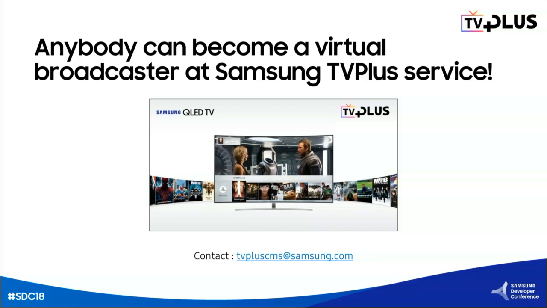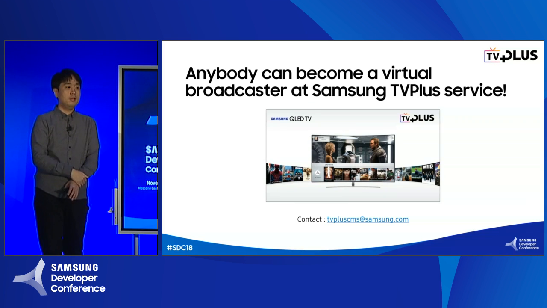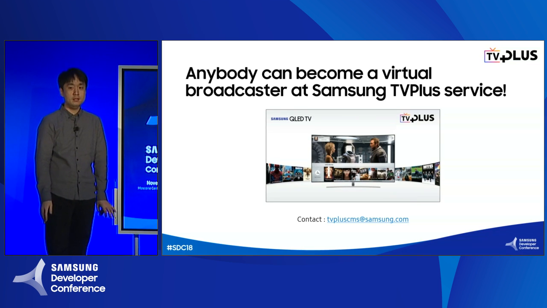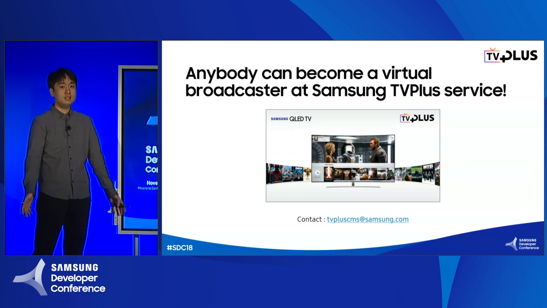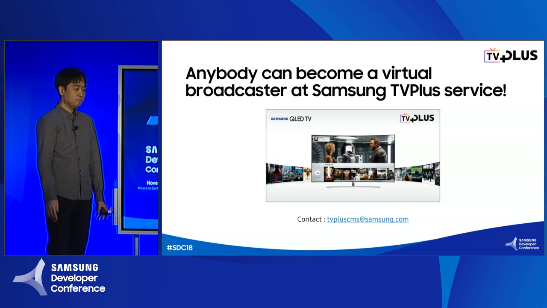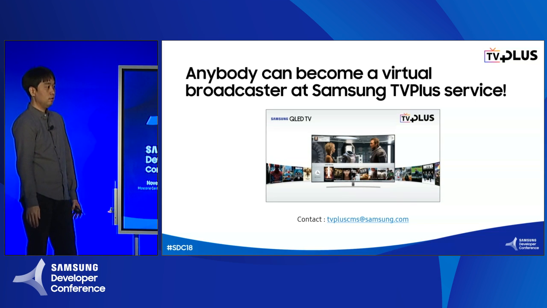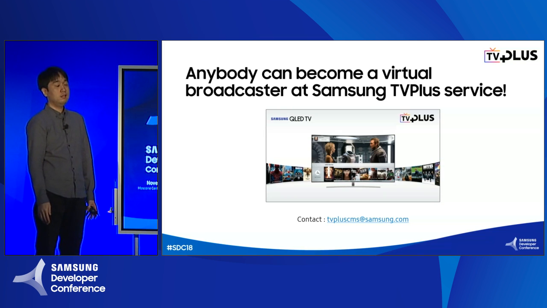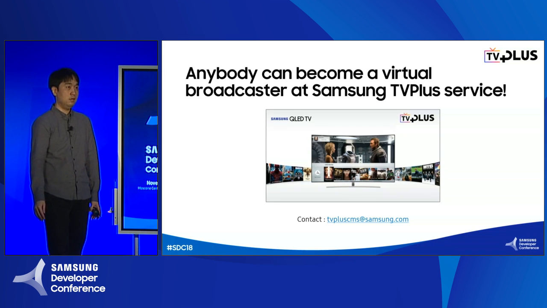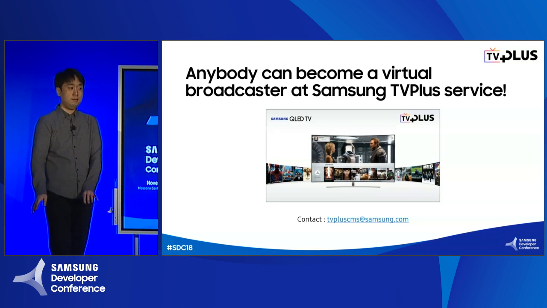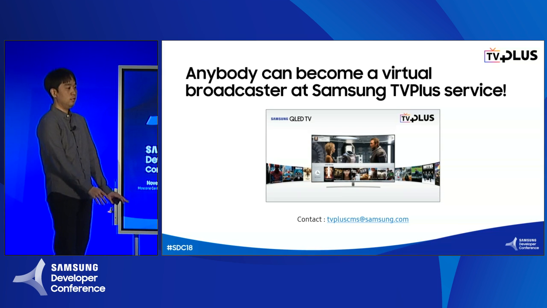Okay, so this is the final slide. Anybody who has good content can be a partner of our TVplus service, and can have his own virtual channel on our service and broadcast his content worldwide. Nowadays, our TV industry is going through a big transition period from the traditional cable-based broadcasting system to the internet-based OTT system.